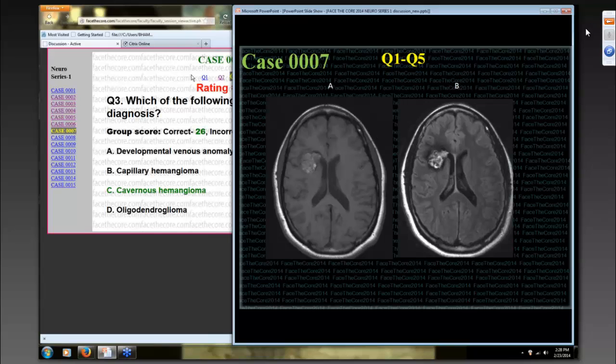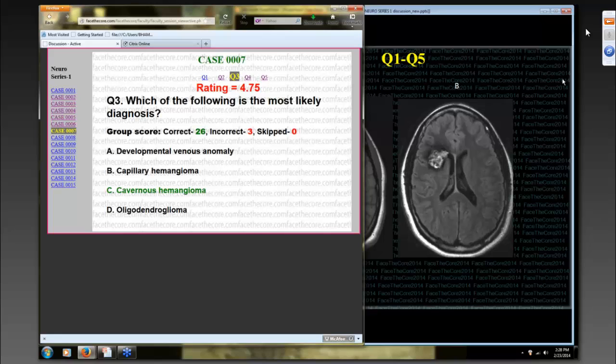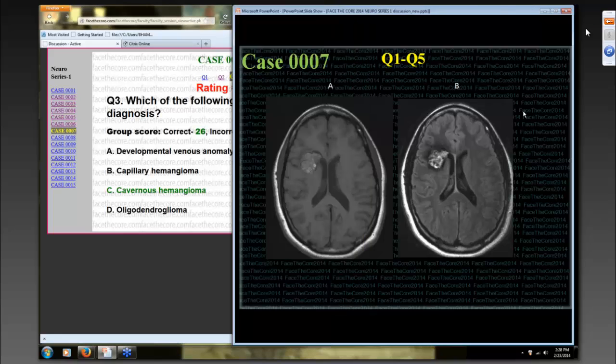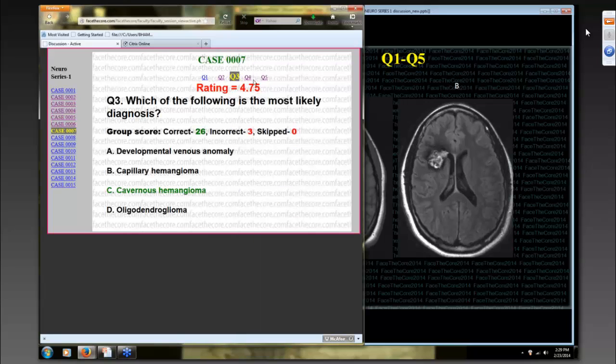So this is a cavernous hemangioma case, which shows this popcorn type of appearance, and on enhancement patterns you will not see much enhancement, very minimal or none. And if you see the periphery of the lesion, it usually has subclinical small bleeds, which will result in hemosiderin deposition around the periphery. So these are all the features of the popcorn appearance. Not much mass effect because this is a very slow growing lesion, and the hemosiderin ring, which will all tell you that this is a cavernous hemangioma.